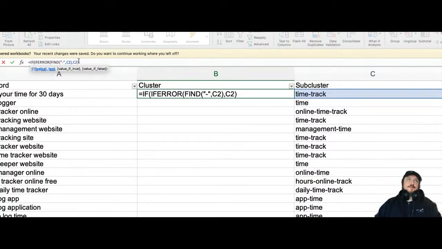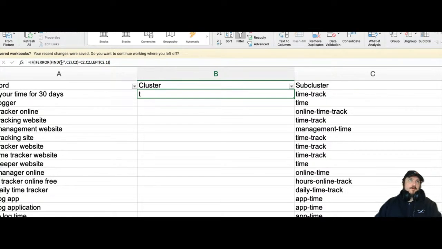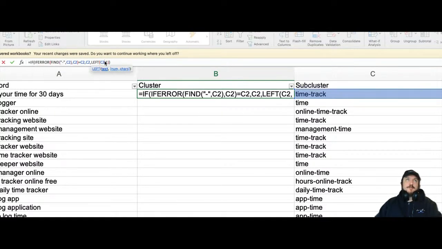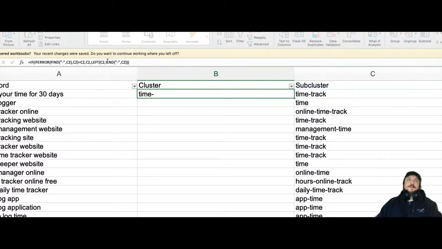If this equals this, then keep this, otherwise we will put left of this comma line, and here we will replace this by -1. Okay.